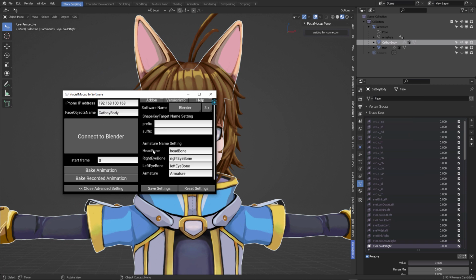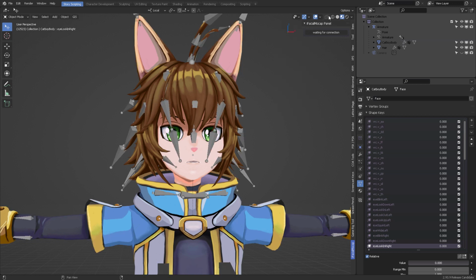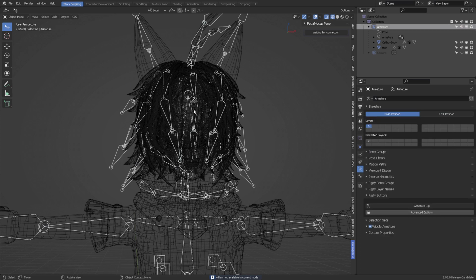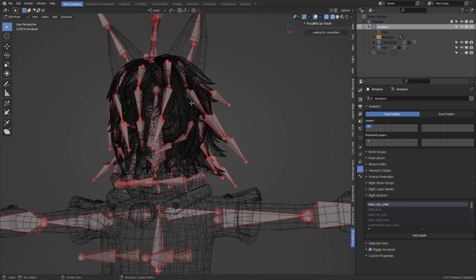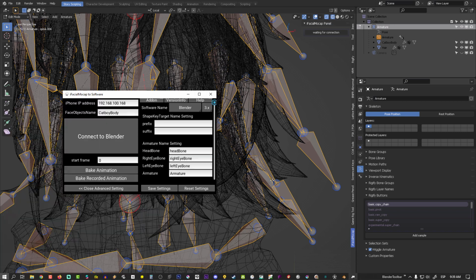Very good. Now the head bone, you need to locate the exact name of the bone driving this character. So let's click here, go into edit mode, and click on the facial bone, or rather the head bone, which is this one right here. I'm going to press F2, and that will give me the exact name. In my case, it's called Spine 06. So let's just type that in here. The head bone is going to be called Spine 06.